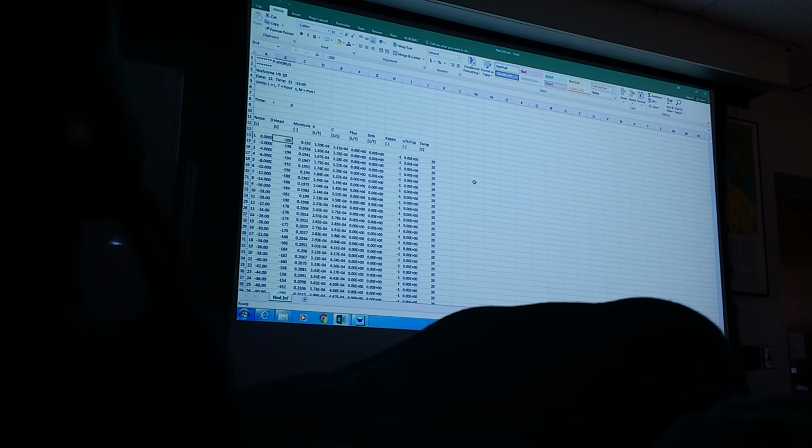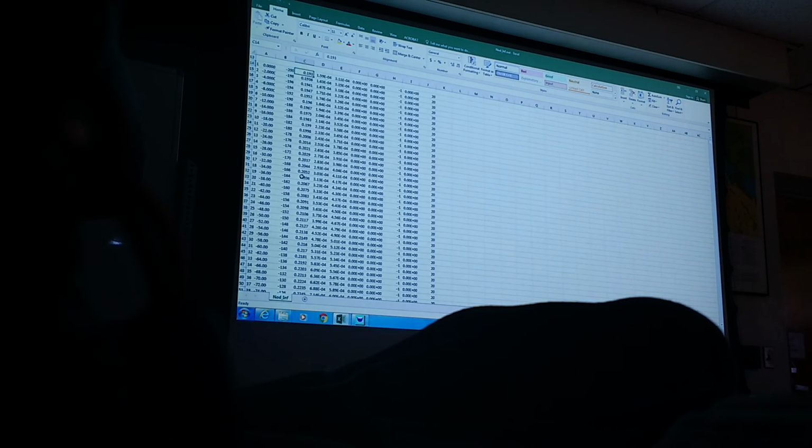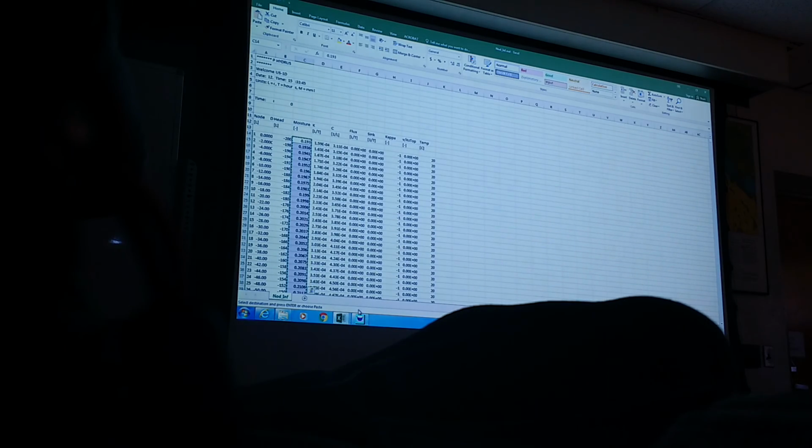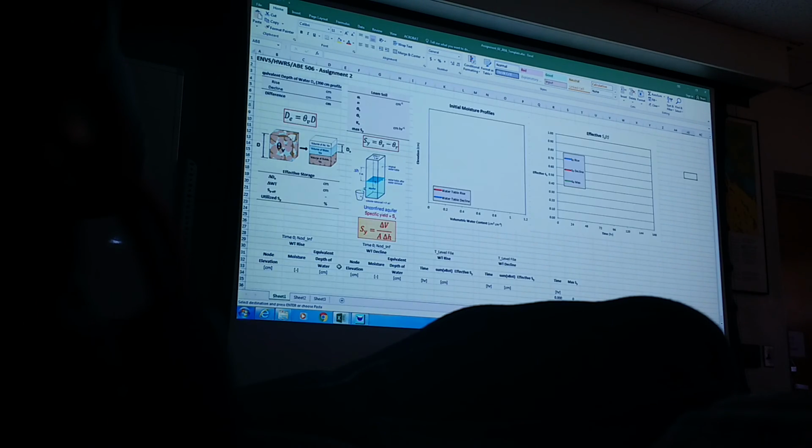So we want to copy this one. No, the head moisture, this is the moisture distribution. Head distribution is what we specified initially, so that is what goes down in the other columns. So we want the initial moisture distribution. We copy this one, then we go to our other spreadsheet and enter it here, in the cells for 1 to 3.